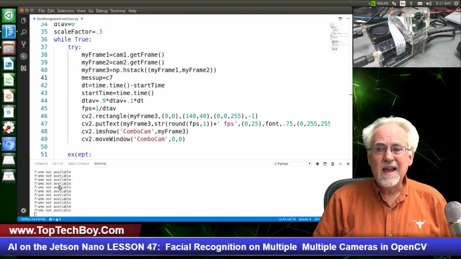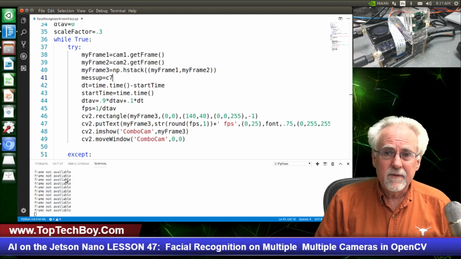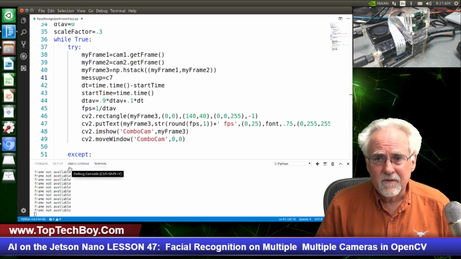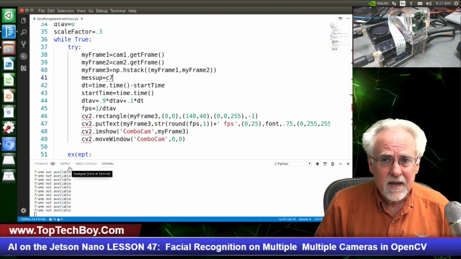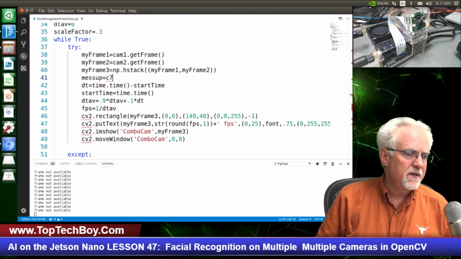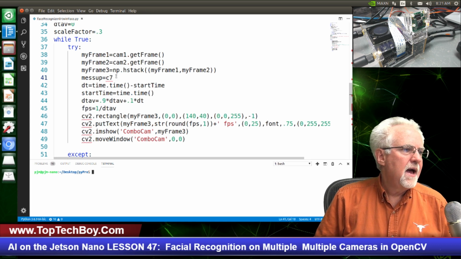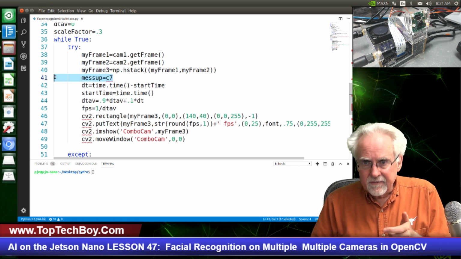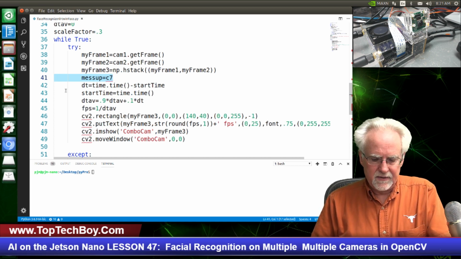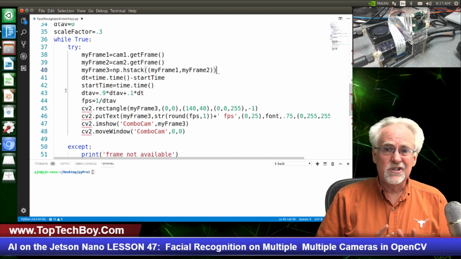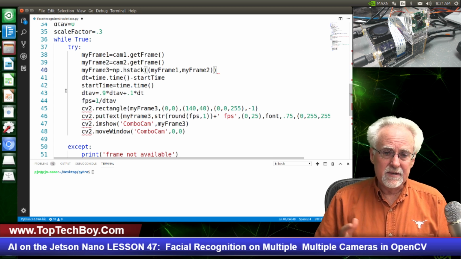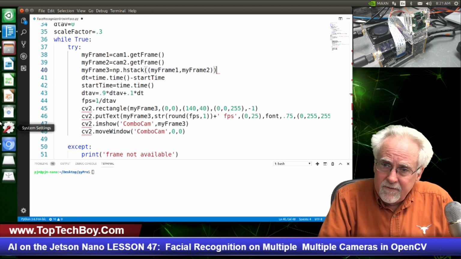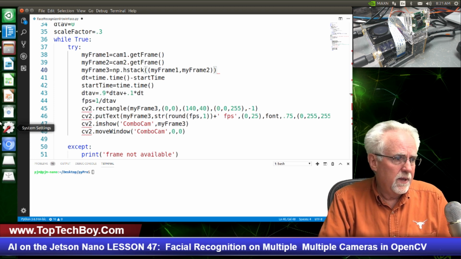Okay, so you see now I'm getting this frame not available, frame not available, frame not available, but I don't have a clue why it says frame not available. It has nothing to do with the camera, it has nothing to do with the class, it has nothing to do with anything except I made a mistake here. That mistake is crashing. Every time it does a try, it's crashing at this step. So the debugging gets a little hard when you're trying to write inside of a try and accept framework. So we're going to try to be real careful. And if we do have a mistake, then I'll show you how we go in and debug it.